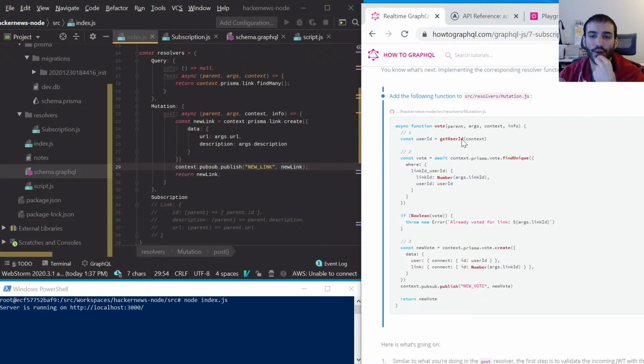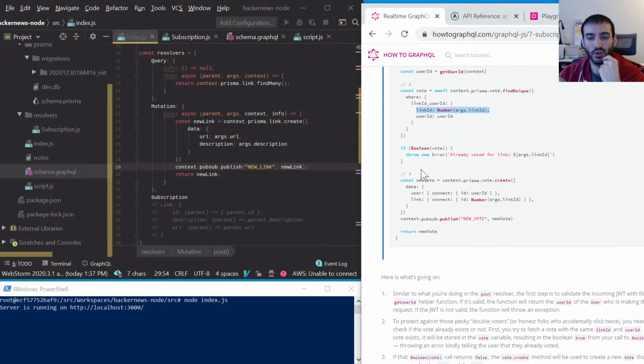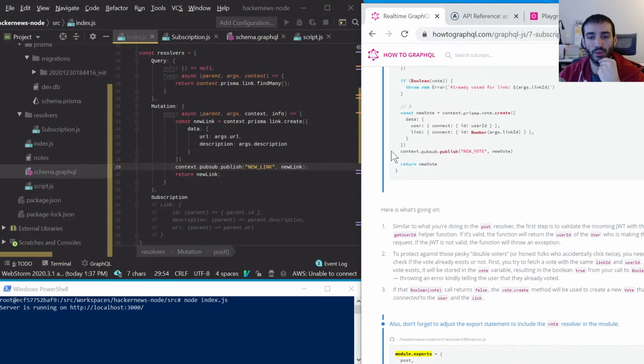And what are they doing here? This is the mutation for voting. So we don't have a user ID. So it's trying to find all of the links with this user ID, I think. Find unique vote. Link ID. Link ID is this thing. Boolean vote, already voted. Or else it's creating a vote instance. Okay. And then it's publishing out to its subscribers as well.